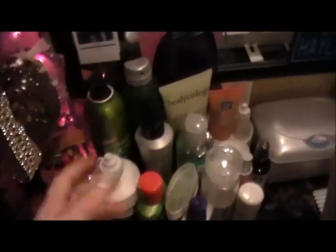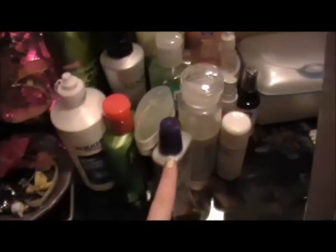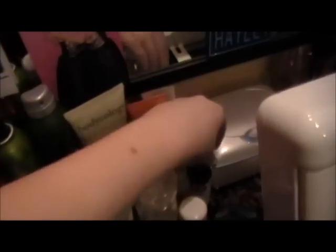Next to the jewelry rack I have a whole bunch of beauty products I use every day: hairspray, contact solution, sunscreen, face moisturizer, homemade lip moisturizer that I made, hair wax, eye drops, and face wash. Up here I have this lotion which is one of my new favorites — I got it recently so I put it up front because I love it. I also have makeup brush cleaner and a bunch of other stuff.